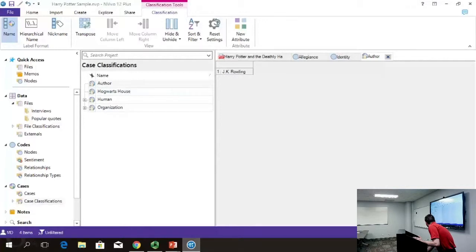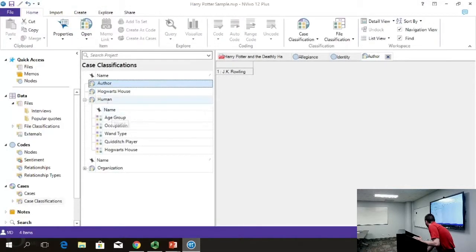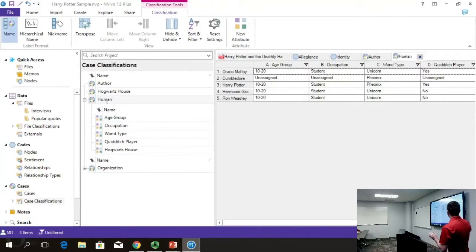But I have more down here, and cases and case classifications are where you can start adding attributes or variables, as they're more commonly referred to, to your cases. So right now I've got humans, and if I double click on that, it'll bring up the matrix that I've coded very quickly, and you can see the different characters. So all of these are the different cases that I've created.